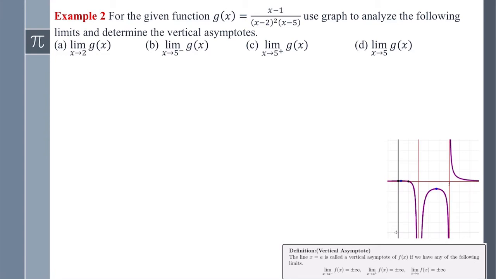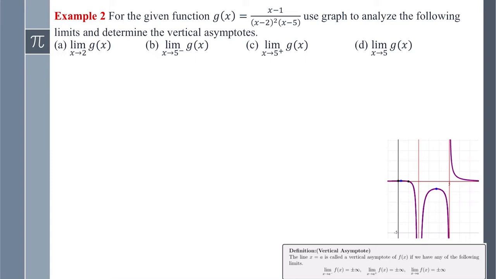Always in this case, when you're finding a limit, no matter what function you're looking at, the first thing you want to try is to plug it in and see if we can do direct substitution. Here, finding the limit as x approaches 2, if I plug in 2, I'll get 0 in the denominator, which means I cannot do direct substitution. And there's no way that I can factor out, cancel, and simplify the function. So what I have to do is use either the graph or an analytical method.